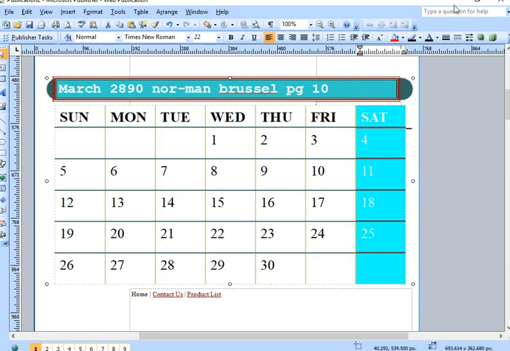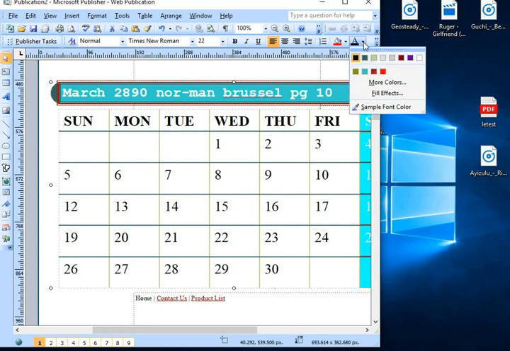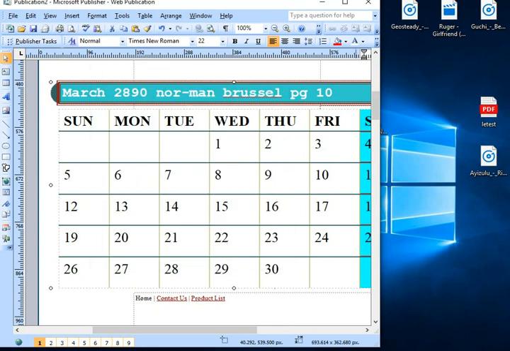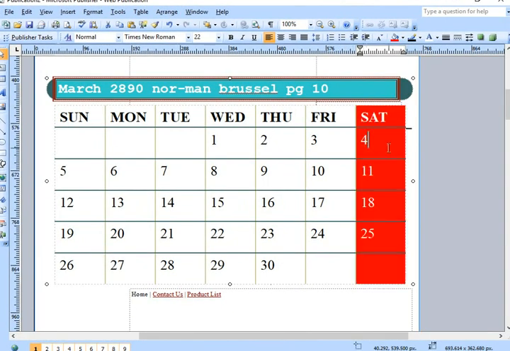Then after that you can look for the font. So might be having something like that.